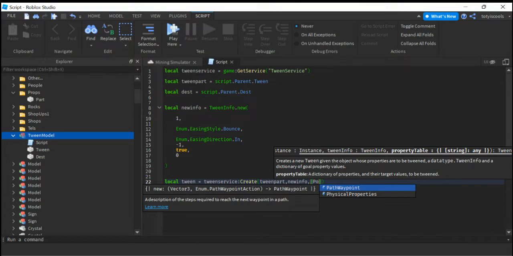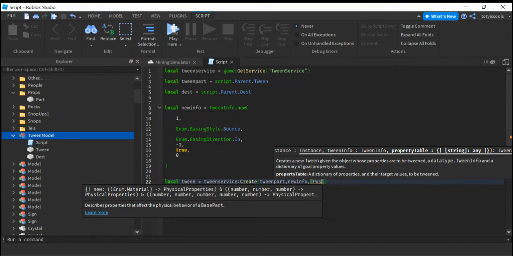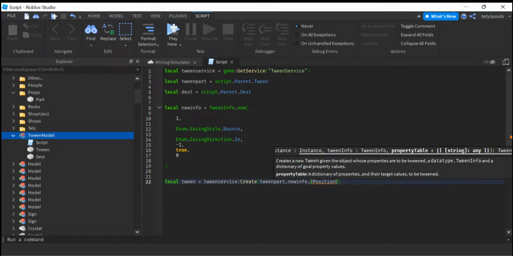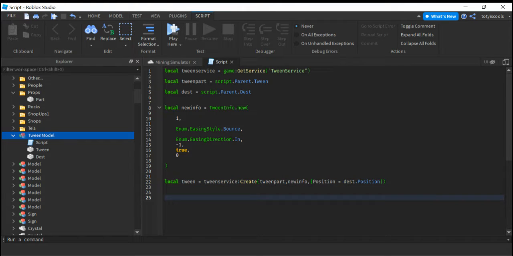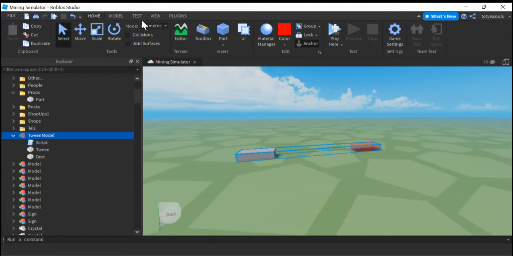Since we're editing position first, position equals dest dot position. And then our final piece of code is tween colon Play. This will actually play the animation, or the tween. Tween colon Cancel will cancel the animation, and tween colon Pause will pause the animation.